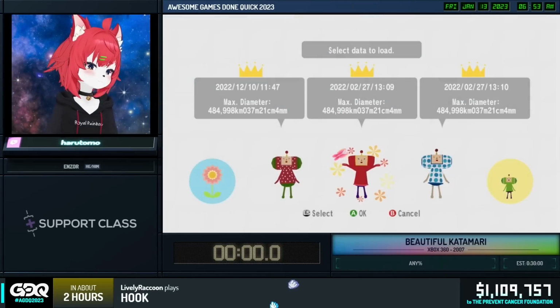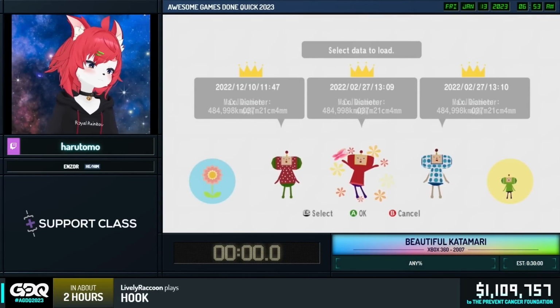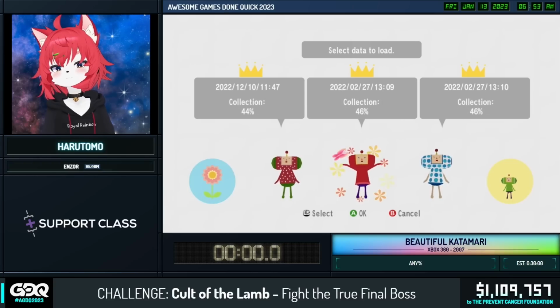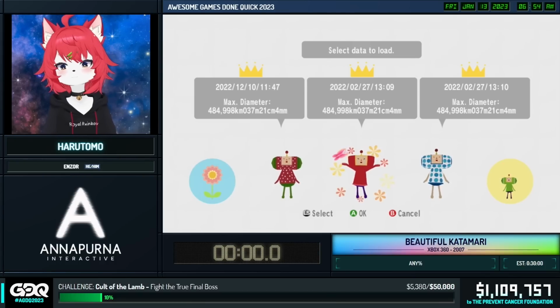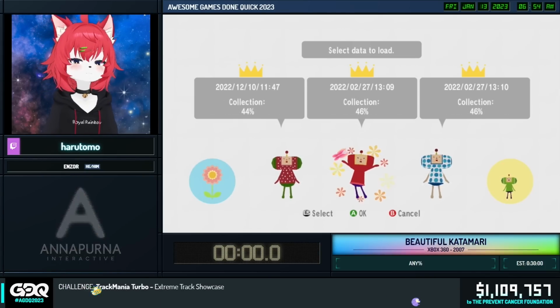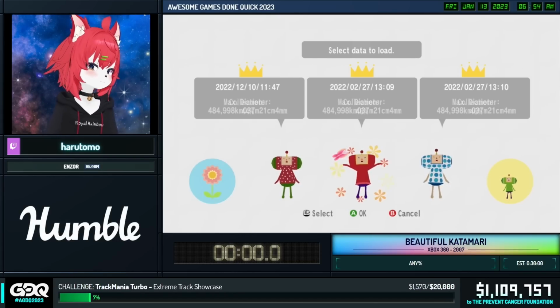Okay. Hajimaru. I check the main. Start. 3, 2, 1, go. Introduction. Go. Live. Introduction. Hello. Hello Live, everyone.